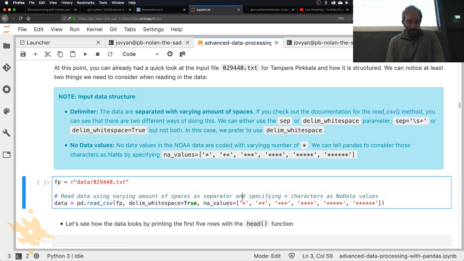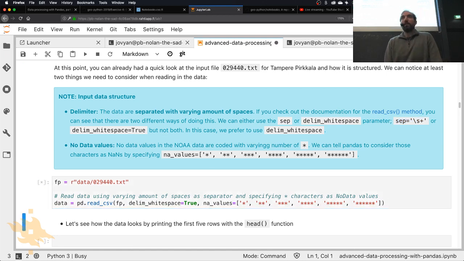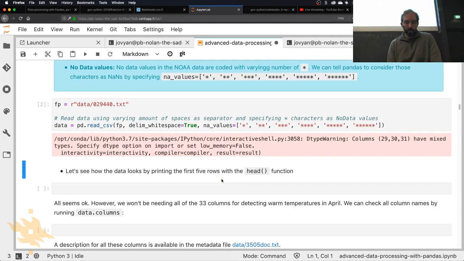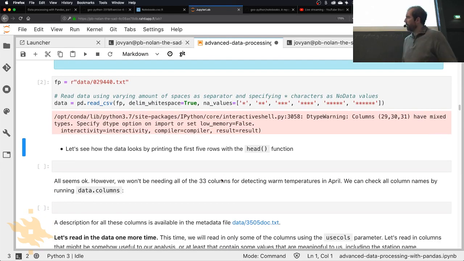With all that said, you can now basically just select the cell and then do Shift Enter to read in the data file. You will get this warning message here. I think everybody will get that warning message, more or less just saying that there are some mixed data type columns. We're not going to deal with those, so don't worry about the warning message.